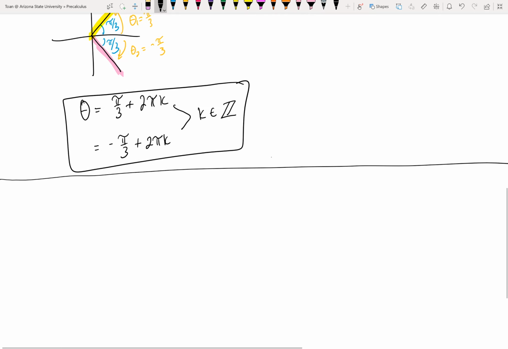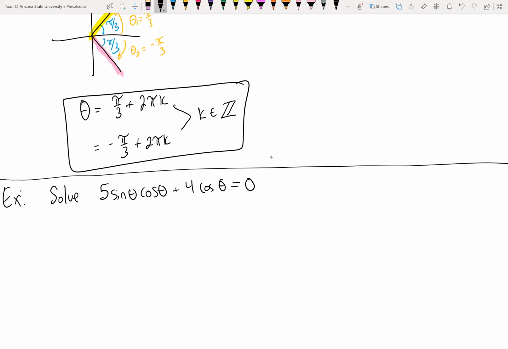Since I don't want to just leave you with one example, let's just do another random example. I'm going to pick straight from your textbook here. Suppose I ask you to solve, I don't know, 5 sine theta cosine theta plus 4 cosine theta equals 0. Now we can see that this is a quote hard question because we have sines and cosines. So in general, the more trig functions you're mixing up, the more complicated the problem gets. And I can't use any identities because it doesn't fit any patterns. I don't see any squares, so I can't use any Pythagorean identities. Well, think more basic than that.